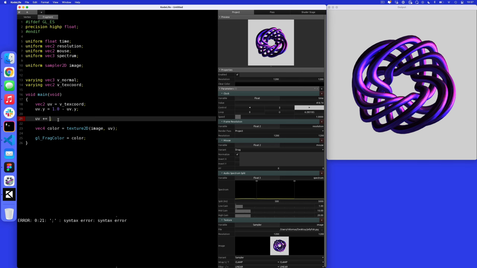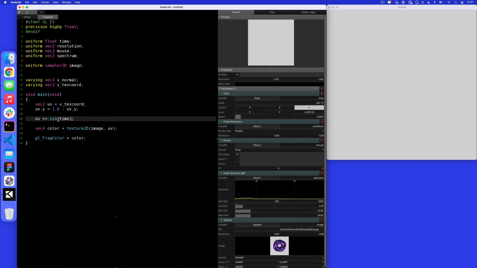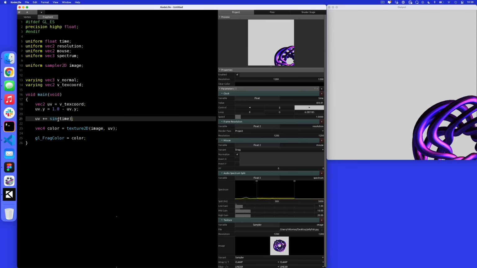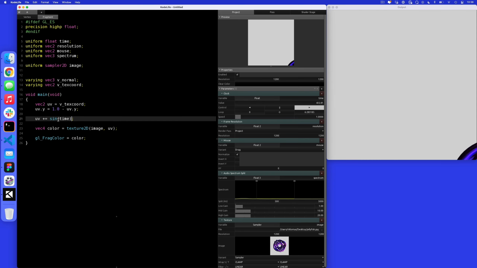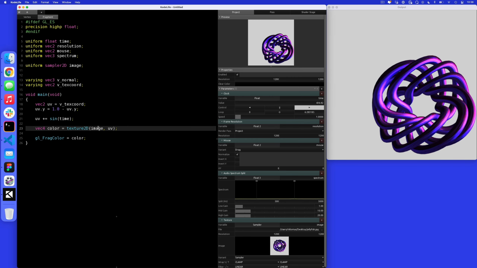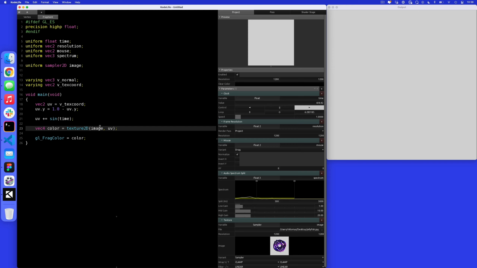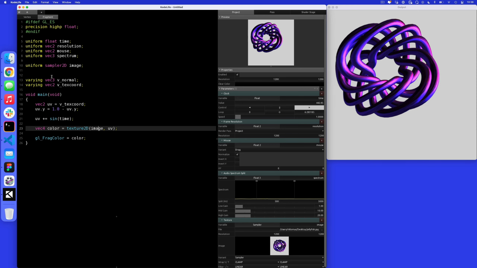But what I could say here is something like sine, round brackets, time. And this will just shift it in this kind of direction. So we're having this kind of wave appearing now. Now, what we have is a wave. We're using a sine wave with time to shift the coordinates around. And every time we shift the coordinates around, we're sampling different parts of this texture. So this is kind of what we're trying to do in the final part. We're moving our texture around based on the coordinates.